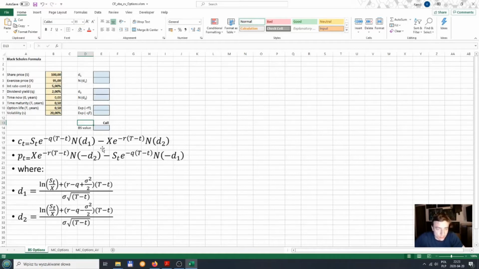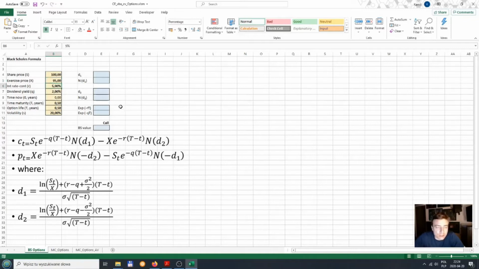So our first formula is the formula that we will use to value a call on equity option. So basically our contract where the investor has the right to purchase the underlying instrument, so an instrument that has a price of S, for an exercise price equal to 95. The current price of this instrument is 100, so this equity currently costs 100, and we need to wait 6 months until the maturity of the contract. So in 6 months our investor will be able to purchase this instrument for 95.